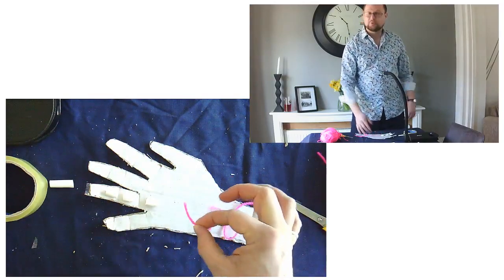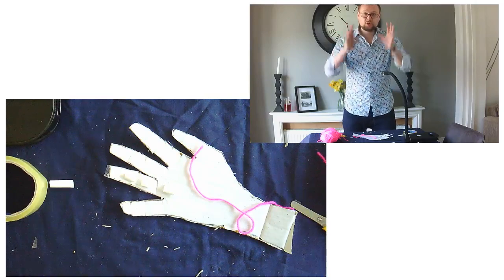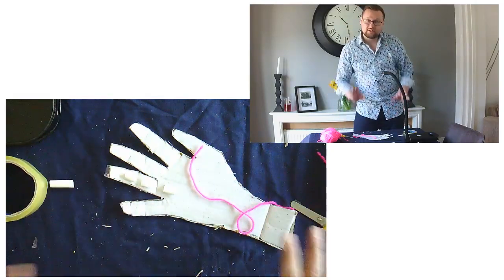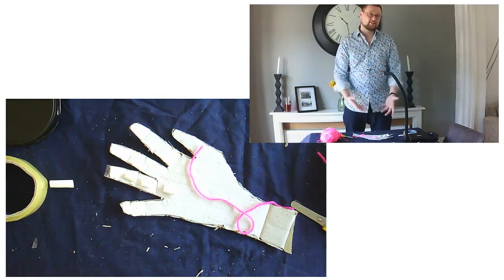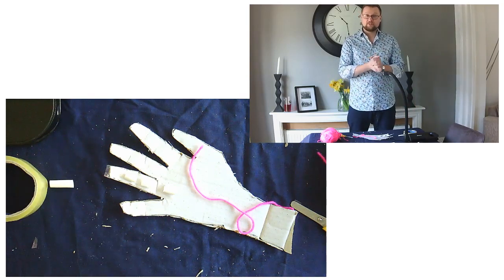But there we go, that's how we make them. So your task today, give it a go. And don't worry about getting it too exact or the same as this. This is all about, remember, it's tinker like it's Thursday. Just tinker with it. Give it a go. Have a go at making it. If you do things slightly differently, no problem.